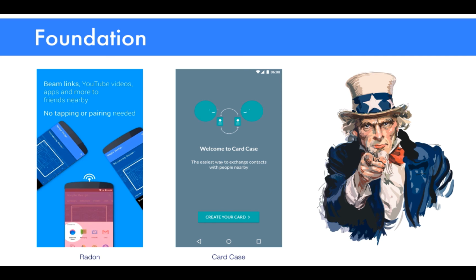And this is where I think maybe the biggest opportunity is right now, for some new and interesting app ideas to come from. I don't think there's been a lot of exploration in this space, but I think there's probably a lot more opportunities out there that people have not jumped on yet. So this could be you. I want you to go and see what you can think of using the Nearby APIs as the foundation of your app.